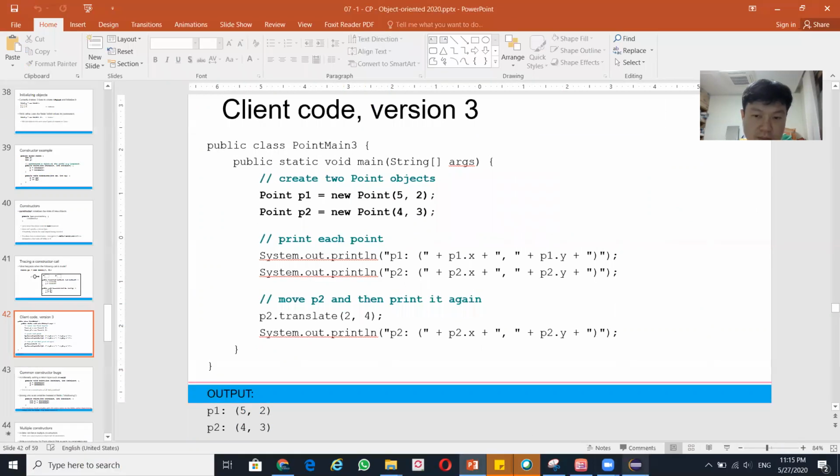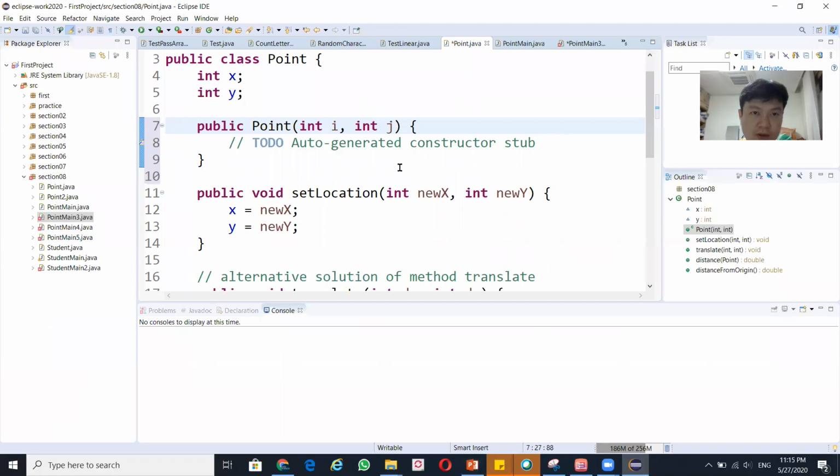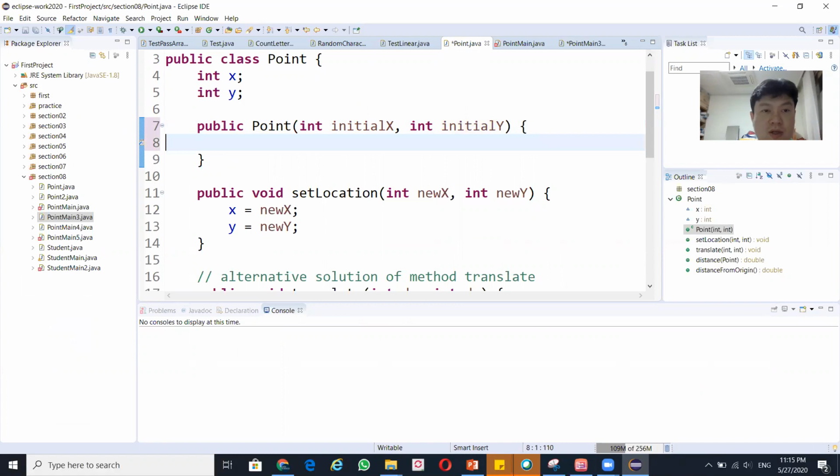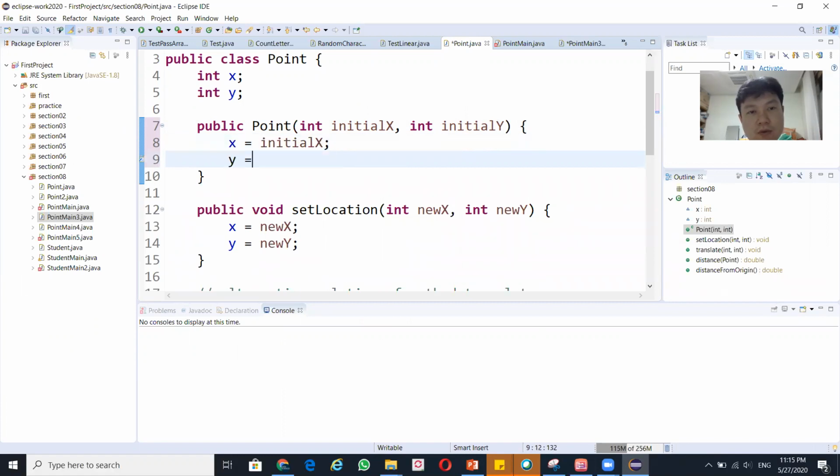So let's see, after you have this one, as I mentioned in the previous example, you can just say this is the initial x and this is the initial y, and then let me delete this one. So x will equal the initial x, and then y equals the initial y.